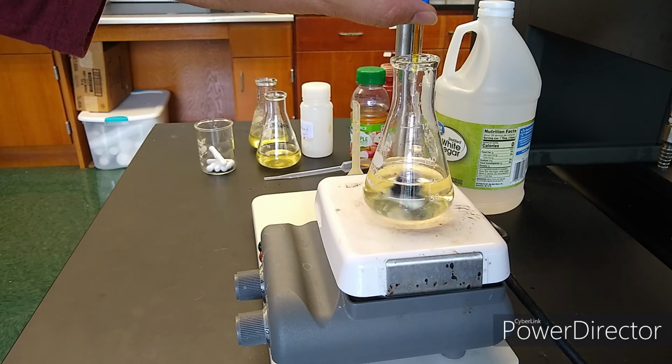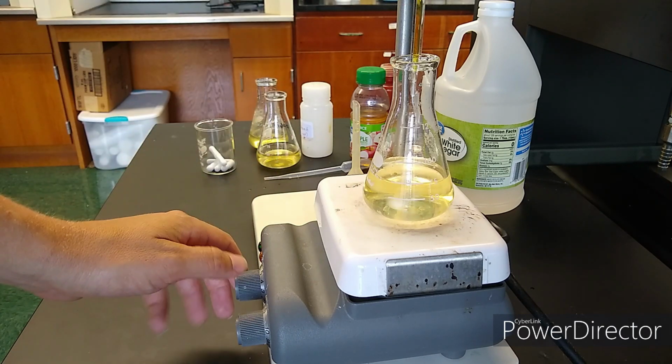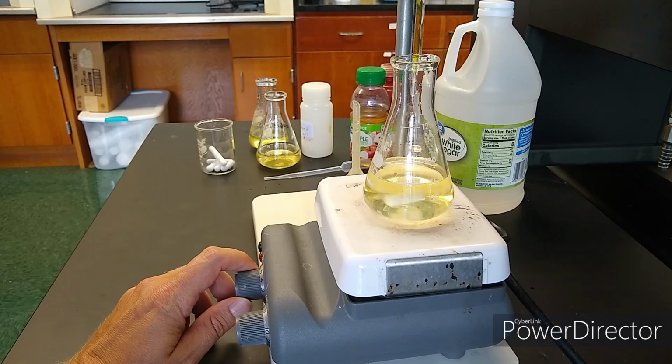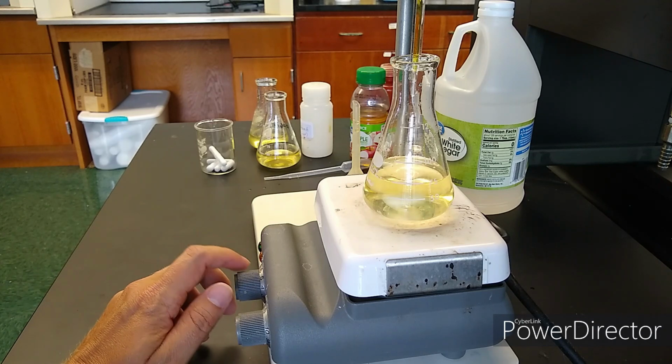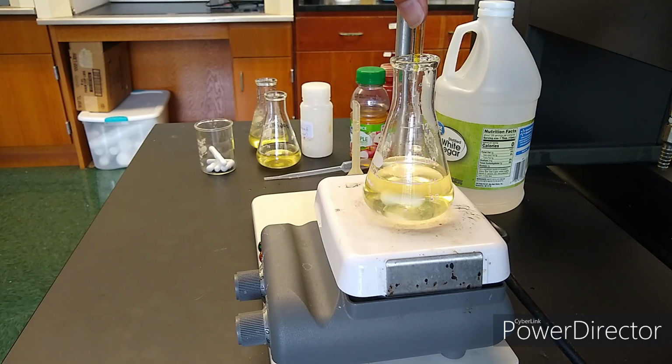But as soon as it gets out of that spot and the ascorbic acid has time to hit it, then it will disappear. Now the advantage of the auto stirrer is that we can speed it up, and that will help that black color to disappear very rapidly, even when you're close to the end point. As you get closer to the end point, that purple color starts to disappear more and more slowly. And rapid stirring, though, of course causes it to come in contact with more ascorbic acid, and it will still disappear as long as there's ascorbic acid left in the solution to react with it. But it's starting to disappear more slowly as we get close to the end point.